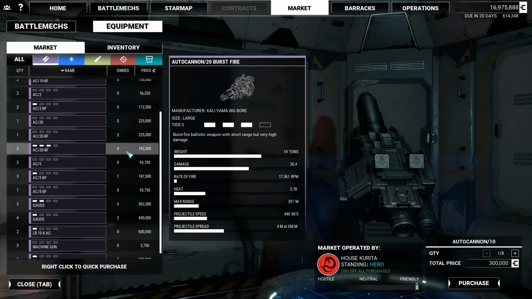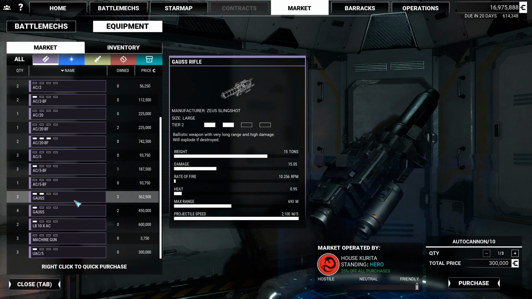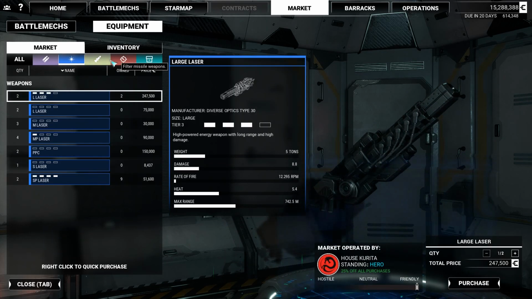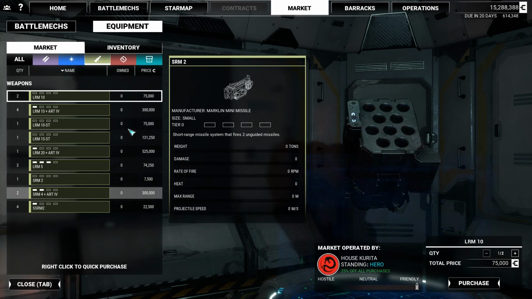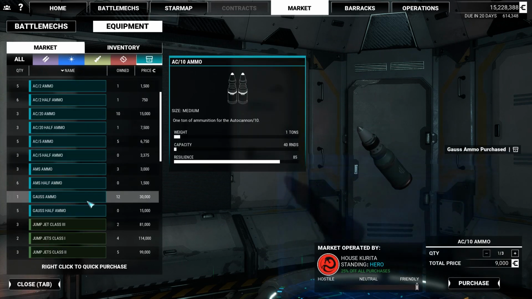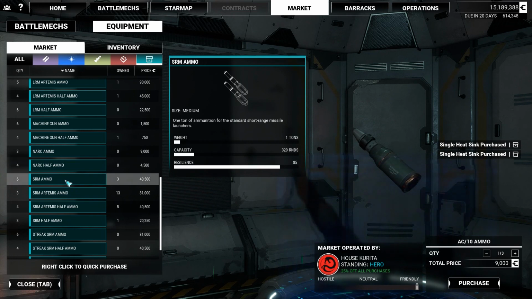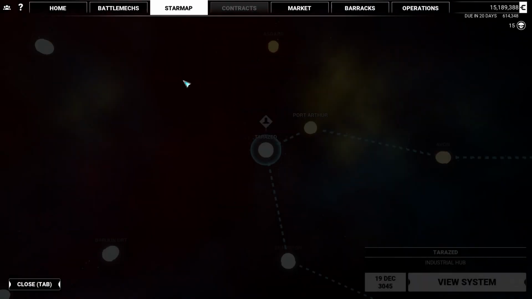Might as well check what we've got for equipment while we're here. Some AC-20. Some Gauss rifles, which we might want to pick up a few just in case. Lasers. We don't really use small pulse lasers at all. Some SRM-4 Artemis, but we don't really use those. And while we're here, let's just pick up a couple of Gauss ammos. And if they've got any heat sinks, I'd love to see if they had some double heat sinks on the market, but it's going to be very rare that we find those.